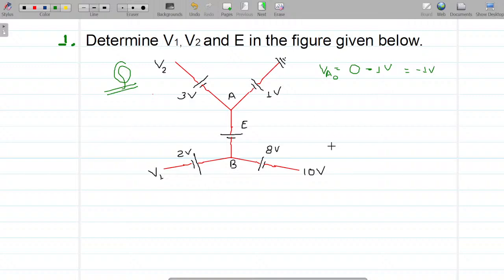Similarly, now focus here. This time we need to find out the potential at point B. Again, if this is 10 volts, this 10 volt would be with respect to some ground, right? So this is 10 volt higher from ground because it is the potential provided here. Now we are calculating potential at point B with respect to ground. Now tell me, what would it be? Would it be 10 volts, right?